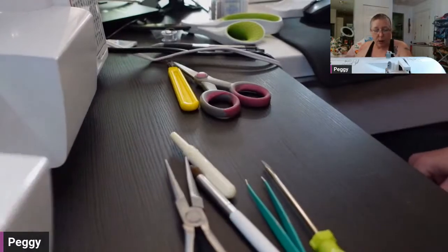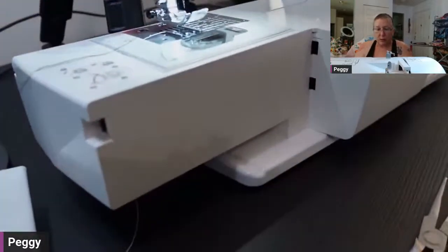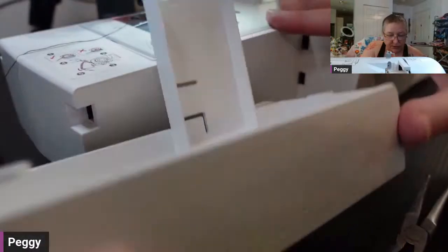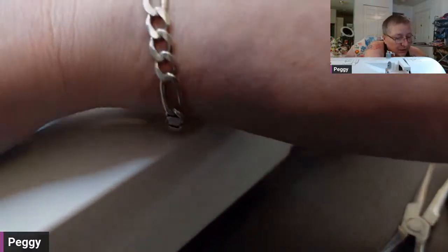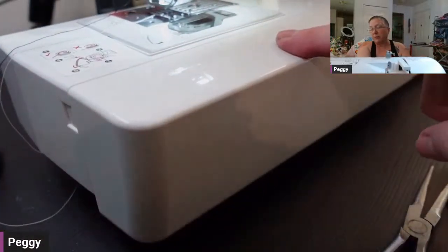And I do not know why. This is something else that confuses me about this machine. It has this on it, right? And in most machines, it's a door that opens for holding extra stuff. And this is just fake. I don't know why. And I guess this is all the accessories. Okay, that'll work. The baggie of accessories will fit there.